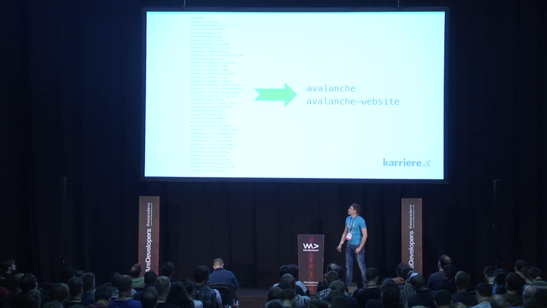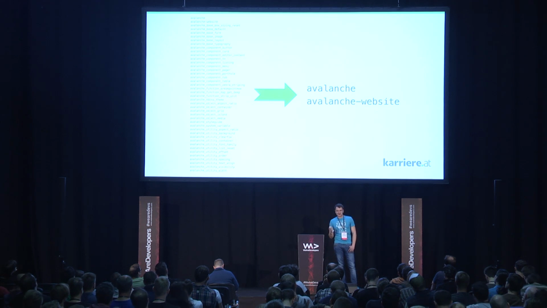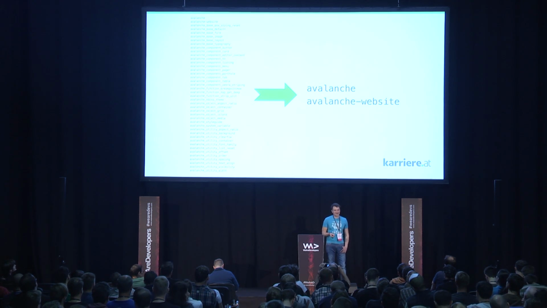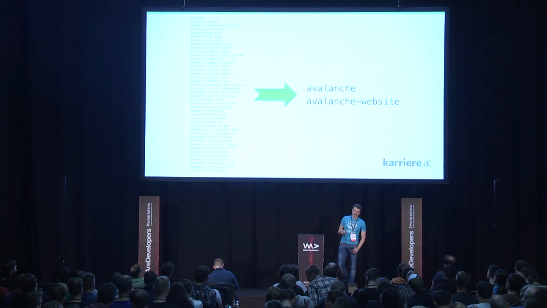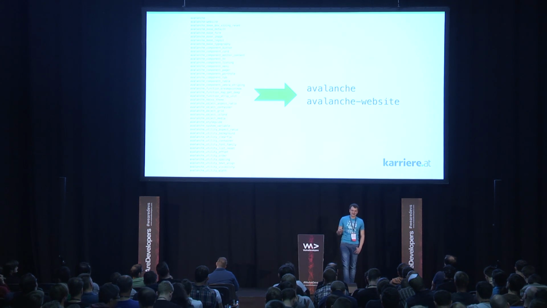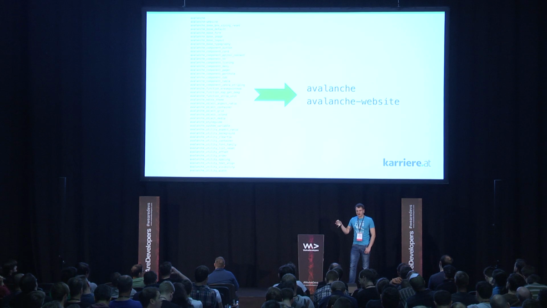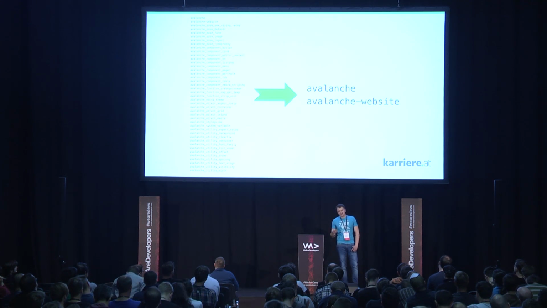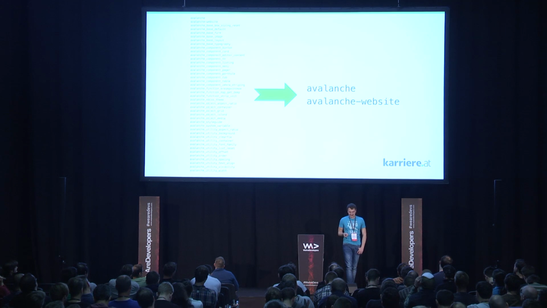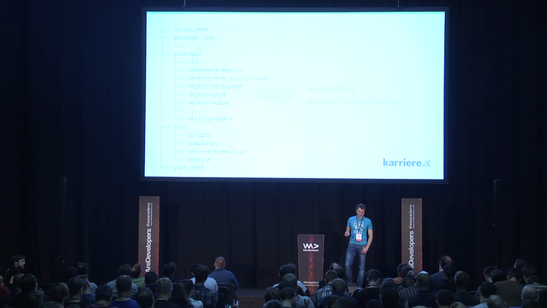I started with a basic structure like you can see on the left. I had 40 repositories, or 42 repositories, and after moving to a monorepo approach, I ended up with two repositories. One is the main repository for the framework and all of its components, and the second one is basically a static website generator. I could have moved the website generator into the core monorepo too, but I decided against it. I don't know why anymore, but it would have been a viable option to do it the other way too.